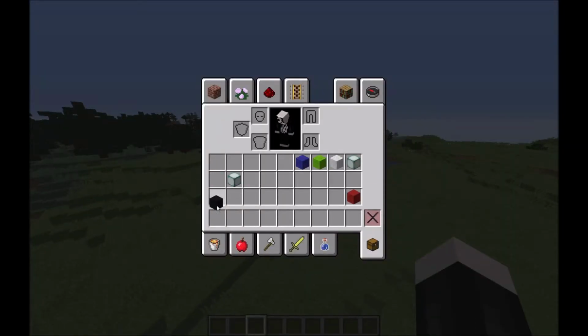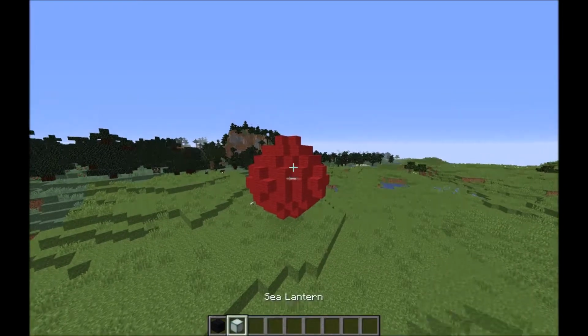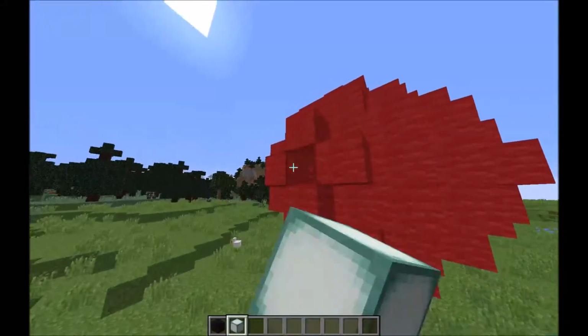After this, we're going to replace the center blocks on all 6 sides of the planet with sea lanterns, to give the planet a bit more light.